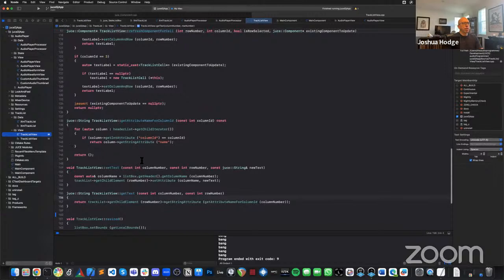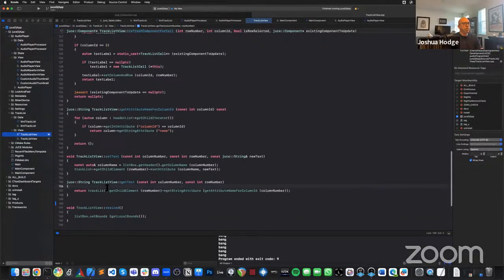Let's go back here, back to get text. So this can get a child element, the text of a child element. So that's cool. That can give us exactly what we want, right?